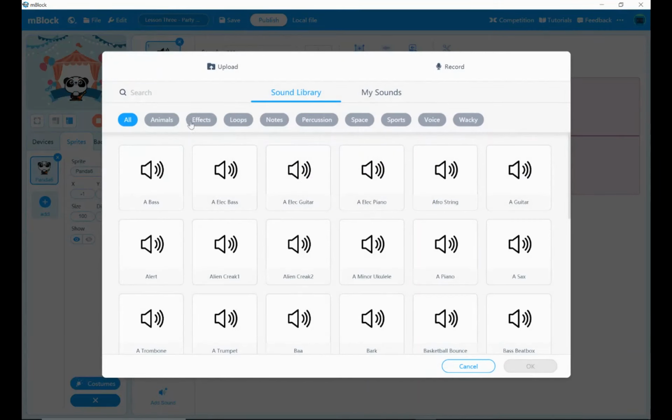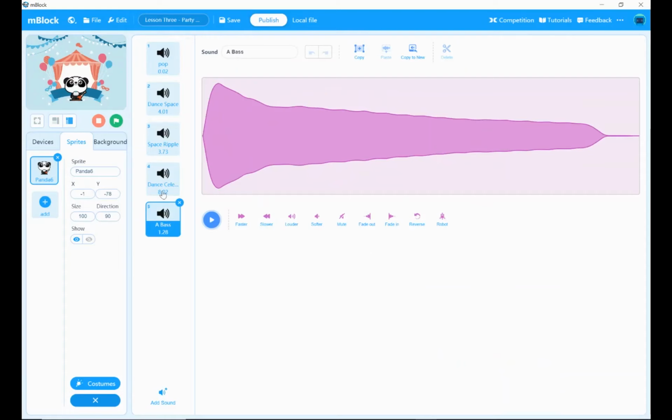So I can filter through these with the different types, different themes at the top here, but then start to hover over them. And as you can hear, it is giving me the different sounds. And I can just select any of these and it will put them into my library to work with here now as well. Okay, simple as that.